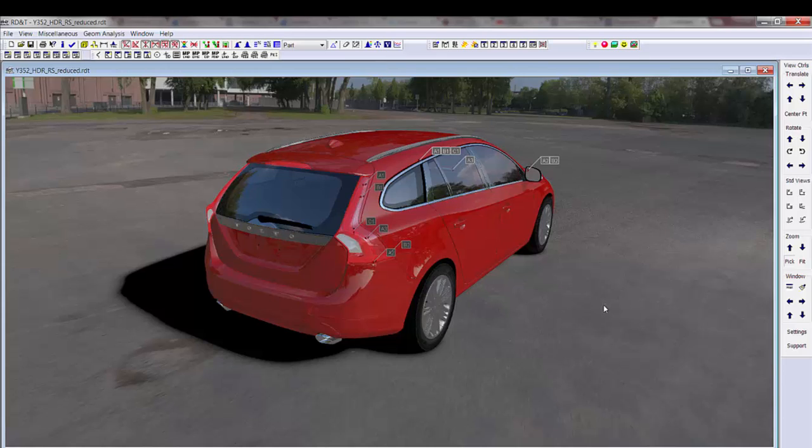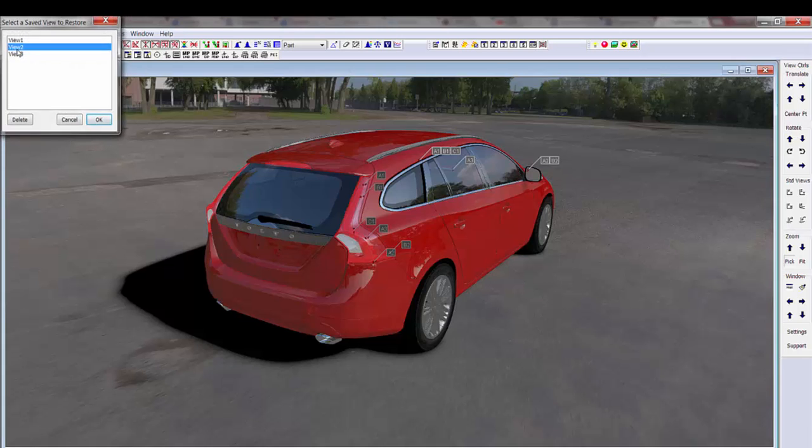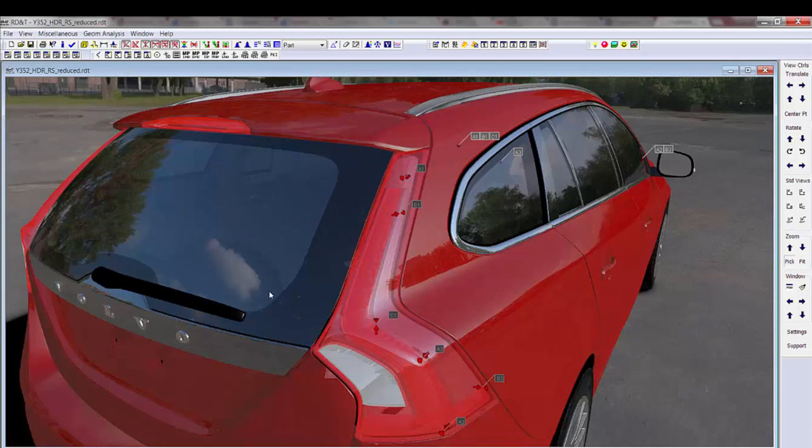So let's show the concept of geometry assurance on a real product, the rear lamp of a car. In this case, we are interested in the relation between the rear lamp and the rear window in this corner. So it's a flush dimension.